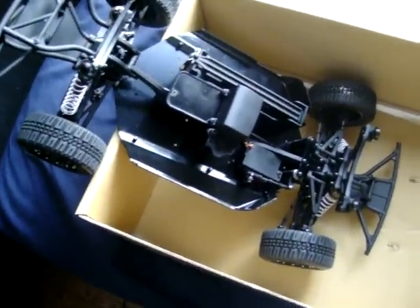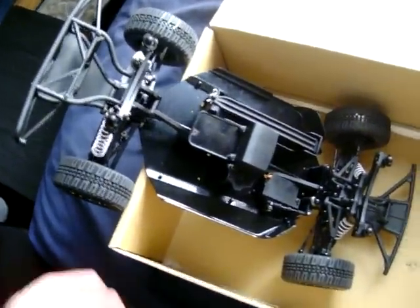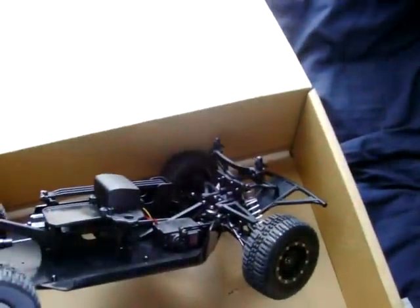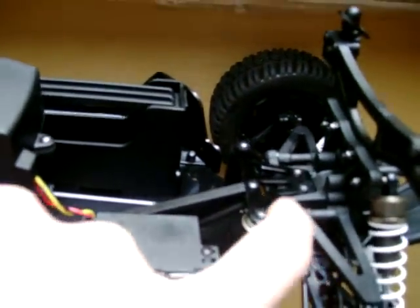Other than that, it's a great truck. I should be racing it soon. It looks durable — the front and rear bumpers look super durable, though overall it looks a little flimsy in places. People are saying bad things about the shock towers, so I'm looking to upgrade the front shock tower and the front upper arm mount to metal. That's all the hop-ups I'll be doing for right now.